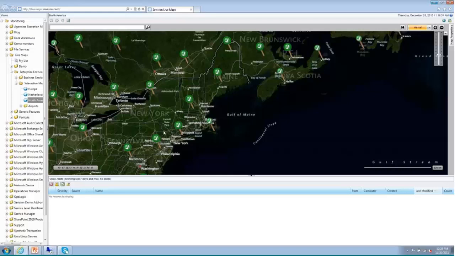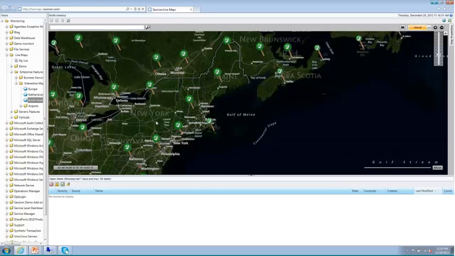And all of these pins represent either individual pieces of IT hardware or clusters. We recognize that you might have dozens or even hundreds of objects in about the same space, perhaps at the same address. So we actually put clustering in. So by hovering over this pin, I can see that this pin represents 3 different objects. They're all in the healthy state. If any of them were critical or warning, this pin would change color to indicate that.